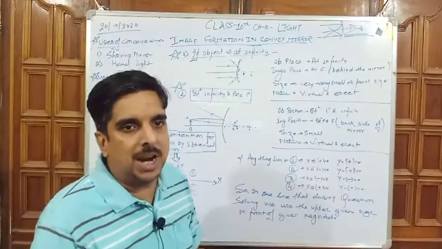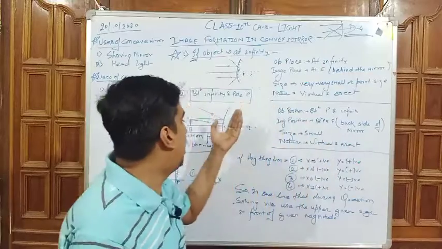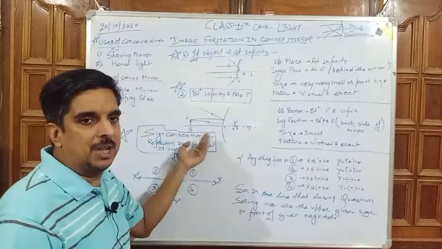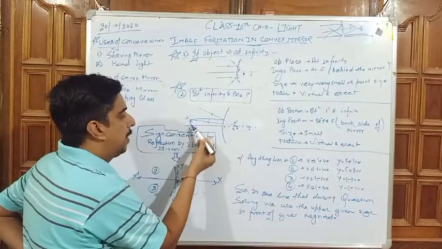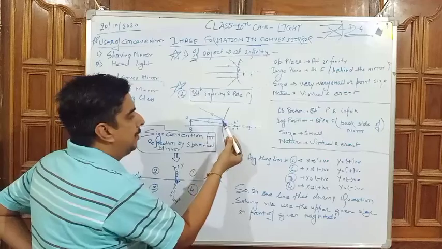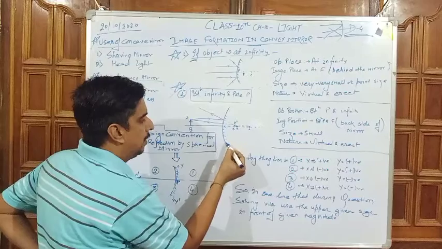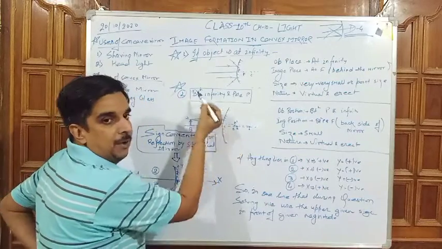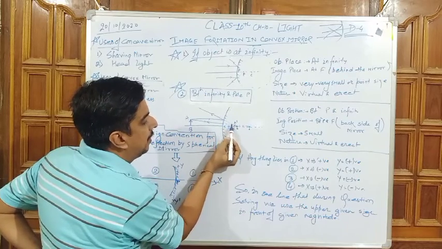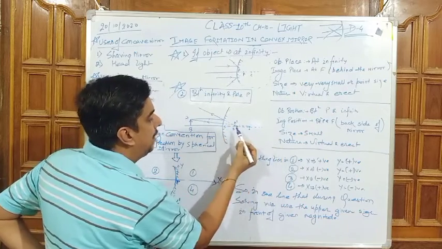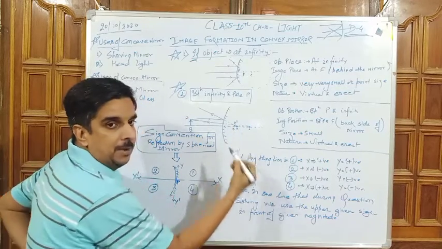Now the second thing I told you, simply we have to understand what happens if the object is in front of the mirror. So for that we will put an object AB. A parallel line strikes the surface. It will bounce back in the upward direction. We will extend the reflected ray, which will cross the principal axis line. Where it intersects the principal axis line, that point will be known as F.